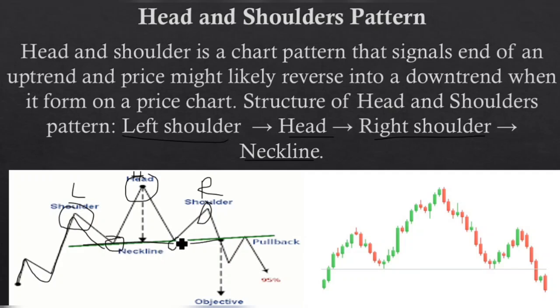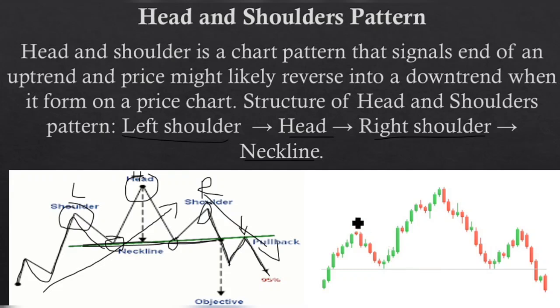Now what we look out for is we expect that when this pattern forms on the price chart, price would, on the right shoulder, price will have to trade and take out the neckline, and once it takes out the neckline, we simply wait for a pullback to that neckline and we look for our entry at that neckline point, targeting the downside, understanding that price has changed from an uptrending market that we knew it to be to a downtrending market, right? Now this is a chart example of it.